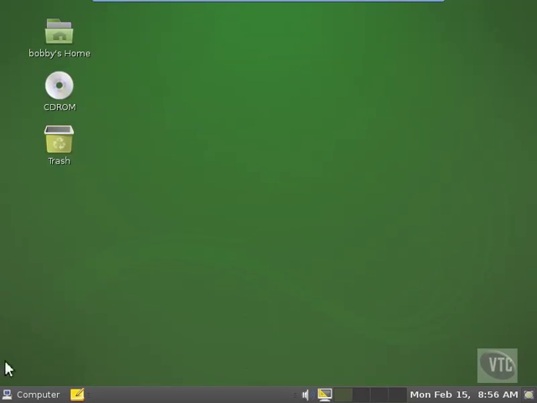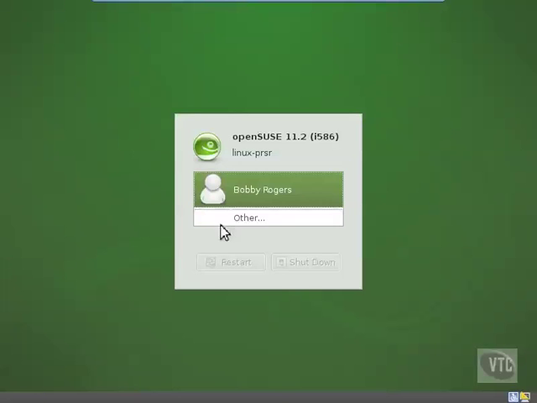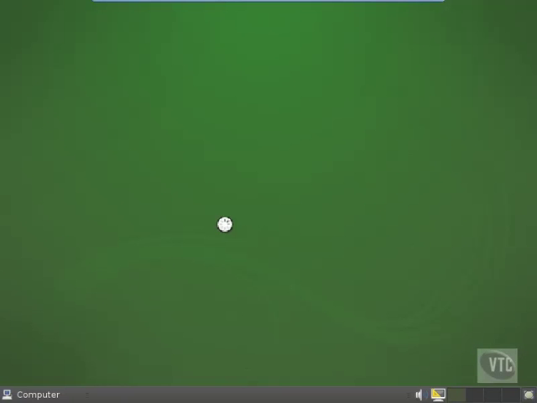What we want to do then is log out. So we're going to log out of our OpenSUSE and log back in as root and fix this problem. This is a little bit more work up front, but it will solve the problem and we won't have to do this every single time. So let's log in as root now. And how we're going to fix this problem is to go and edit the sudoers file, the /etc/sudoers. And normally you actually don't edit that directly. You edit it with a program called visudo.